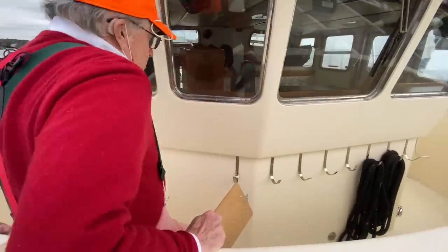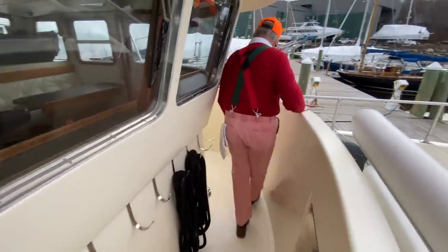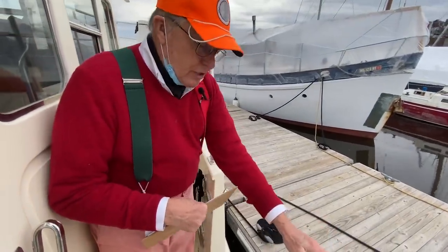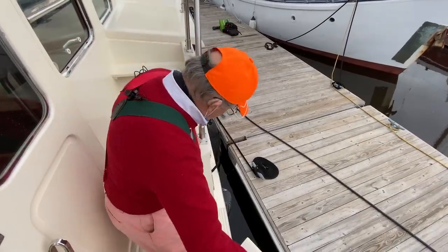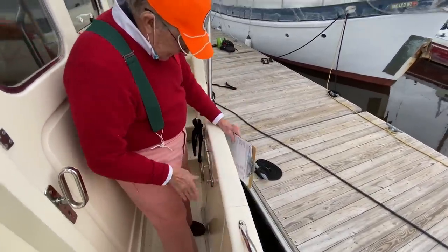We'll go around to the other side of this breakwater — and this thing is really solid. I mentioned the side gate, which allows you to step out onto a higher dock. Good place to dive up here too — don't do it, it's not worth it. But it's very solid. We'll go into the wheelhouse — wheelhouses are really fun because you feel like the master of your own world.